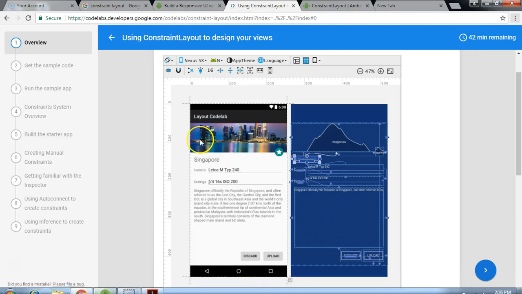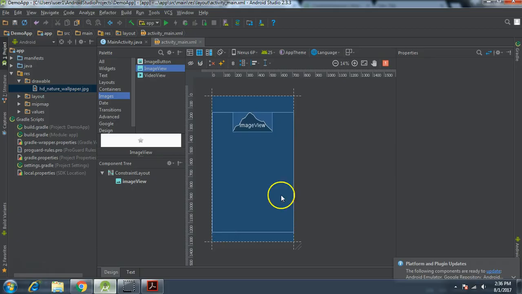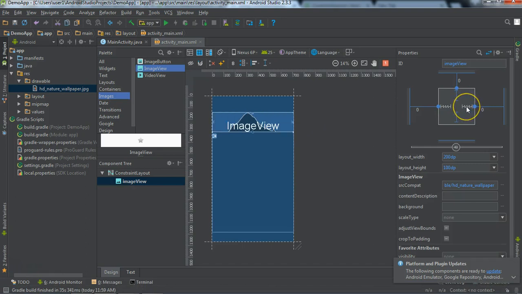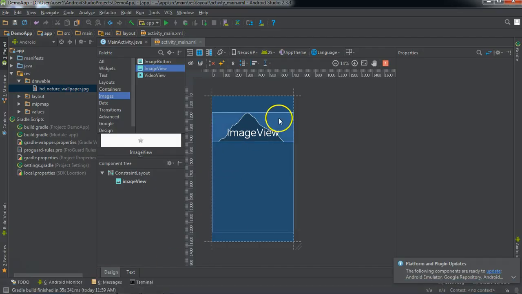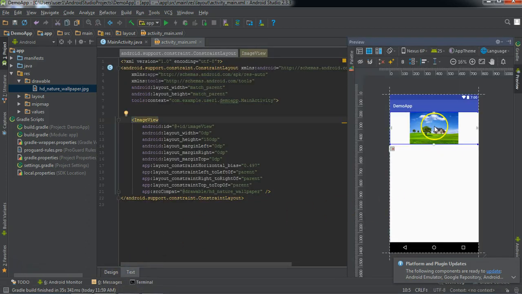So width, here we can see that it is match parent because it takes up the width of the screen. So here we can put the value as match constraint so that the width becomes as match parent. And let's increase the height to 150 now. So now the image view will be something in proportion to our screen here. Also, if we see the view here, it's not the image, the height is proper but the width is not.